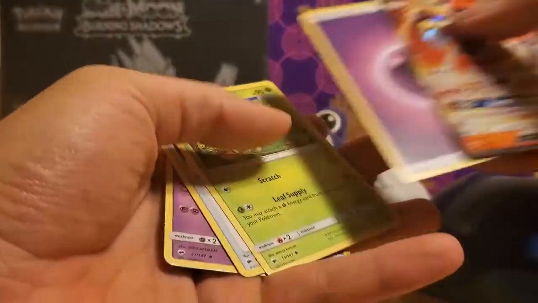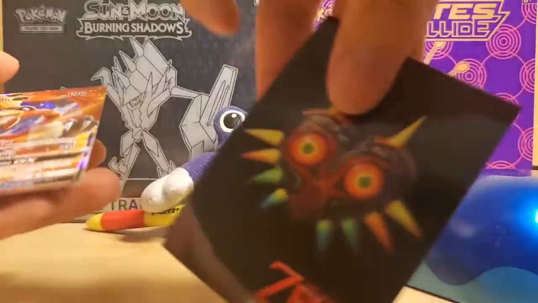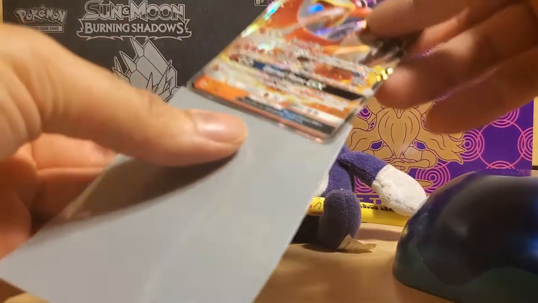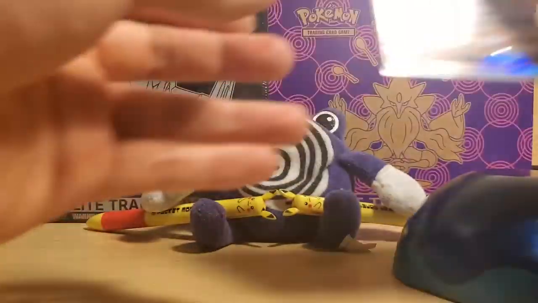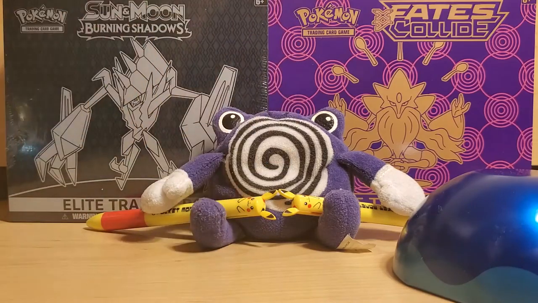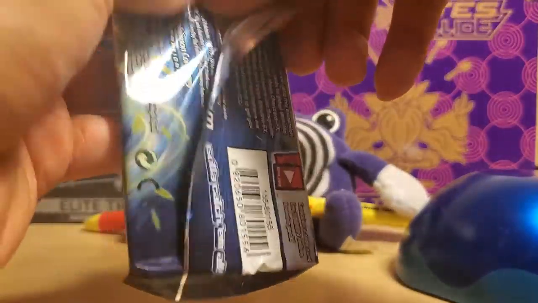I like this one a lot. But nice. I will sleeve this one up in the official Burning Shadows sleeve. And there we go. Nice and snug. Perfect. Set this one aside for later. All right, and Evolutions. Thank you, Poliwhirl. It's weird though. He did get a fire type for the first rare.